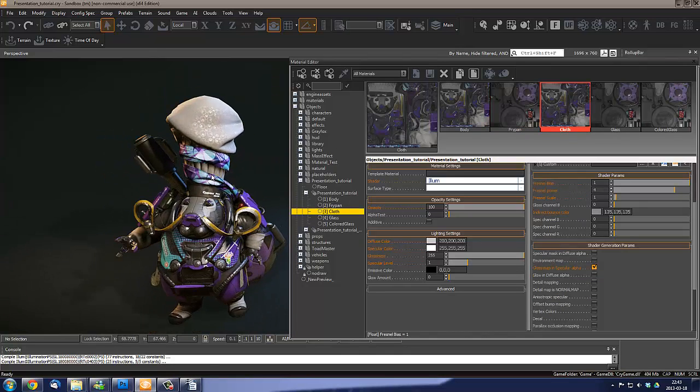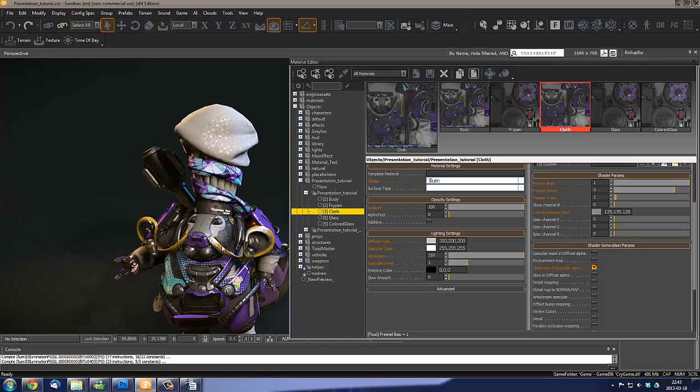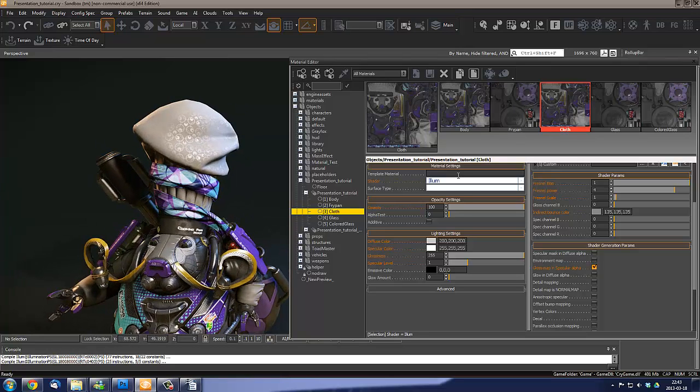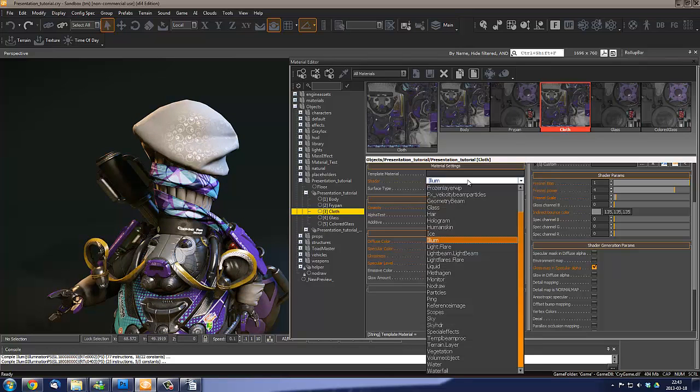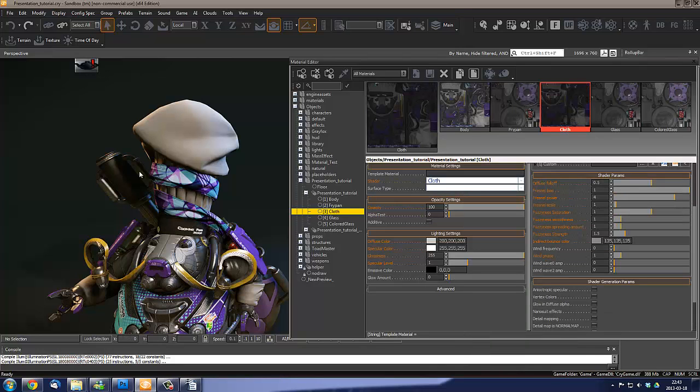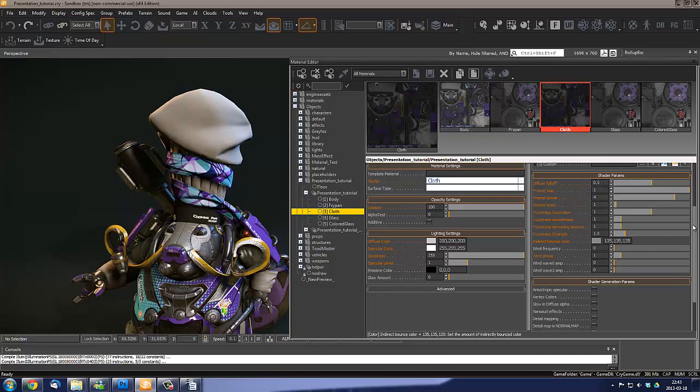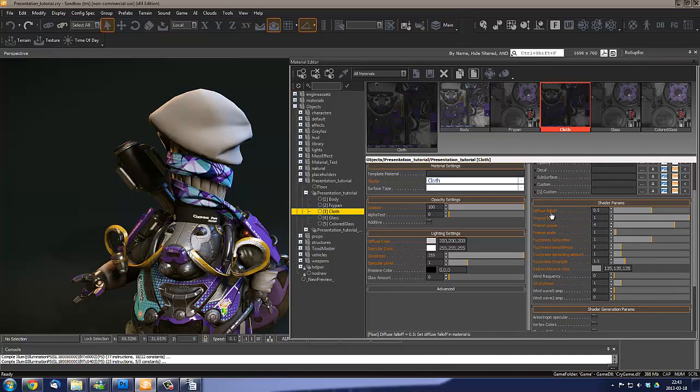Alright, so I'm gonna click on the clothes, and the clothes are gonna be a little bit different than the body or the fry pan, because we're gonna use a specific shader for the clothes. If I click on the rollout, I'm gonna choose the clothes shader that is dedicated for clothing, obviously. Now you see in the shader parameters I've got different settings. This is different from the default one. We still have the Fresnel bias, the Fresnel power, and the Fresnel scale if we want, but we've got new parameters, and one of them is the diffuse falloff.